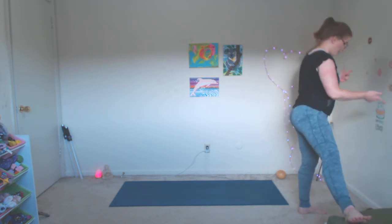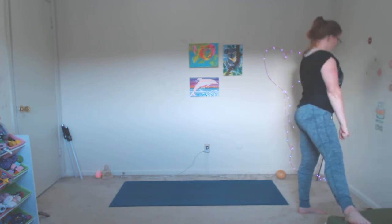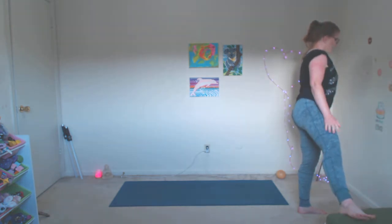So that's a lot harder than it looks. And then next, we're gonna turn so that our toes are pointing, for me, to the wall next to me. My toes are gonna be pointing to this wall. So I'm here, but my toes are still pointed up. My kneecap is still pointed up as well. I'm gonna make my nice little cheerleading stance. I'm gonna squeeze everything as much as I can. I'm gonna lift. 2, 3, woo!